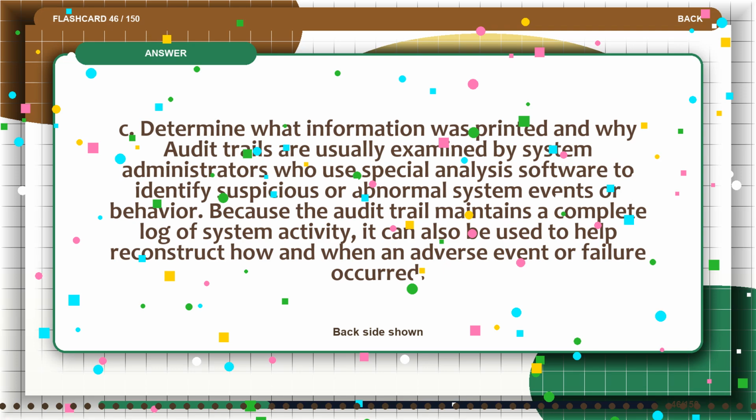The answer is C. Determine what information was printed and why. Audit trails are usually examined by system administrators who use special analysis software to identify suspicious or abnormal system events or behavior. Because the audit trail maintains a complete log of system activity, it can also be used to help reconstruct how and when an adverse event or failure occurred.